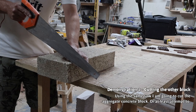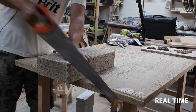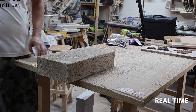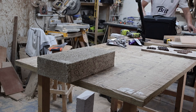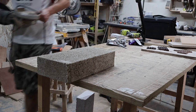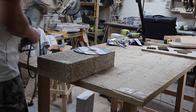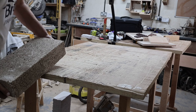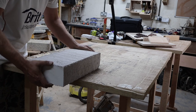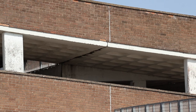And even if we can identify the problem, it is almost impossible to fix. There is no practical way to remove a corroded piece of rebar and replace it — we would need to destroy the concrete to do so. The only realistic way of dealing with the problem is to remediate — and for remediate, read: delay. Prevent any further moisture from finding its way into the slab and hope the problem goes away. In practical terms, once corrosion can be seen on the outside of a reinforced concrete structure, an invisible stopwatch begins. That structure will need regular monitoring and maintenance, and one day the people carrying out that work will say the problem is terminal — the building needs to come down.